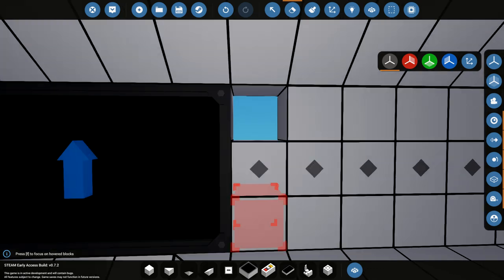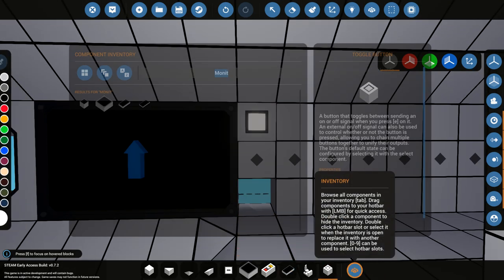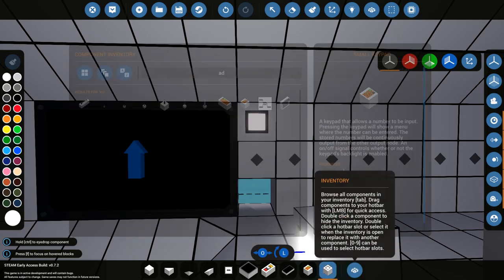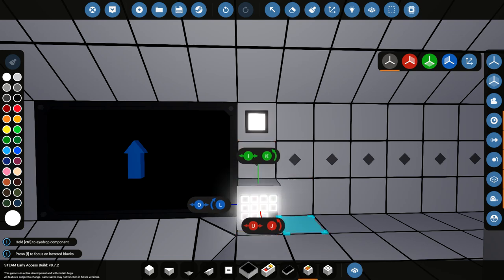Now, next to this, we're going to go ahead and have a button that's going to be able to turn on the monitor and turn it off. Down here, we're going to have one of these, a small keypad. Now, in real life, I guess you'd just be able to wire this.